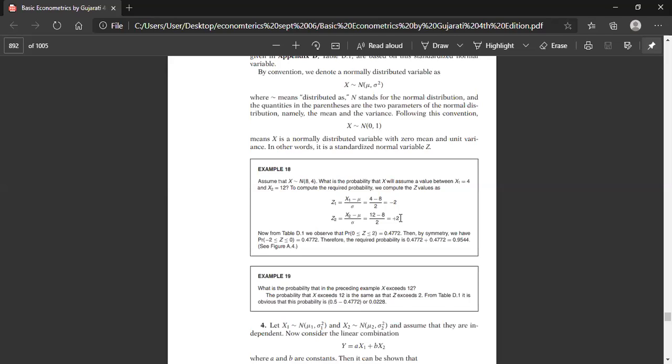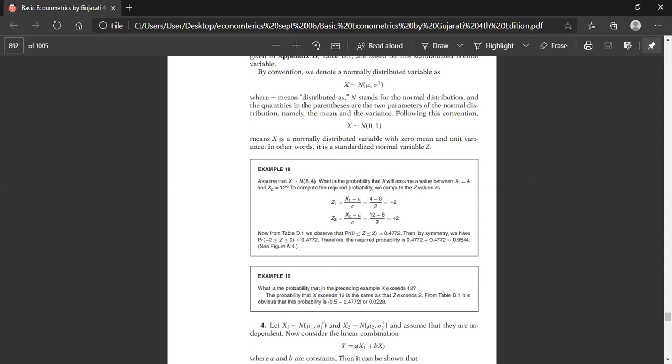And to the left of the mean, how much are you going? 2 standard deviations, because standard deviation is 1. So 2 means 1 plus 1. What is 1? 1 is the standard deviation here. So you are going for z, not for any other normal variable. For z, sigma equals 1. So 2 means 2 sigma, and minus 2 is also 2 sigma. So from 0, you are going 2 sigma to the right and 2 sigma to the left.